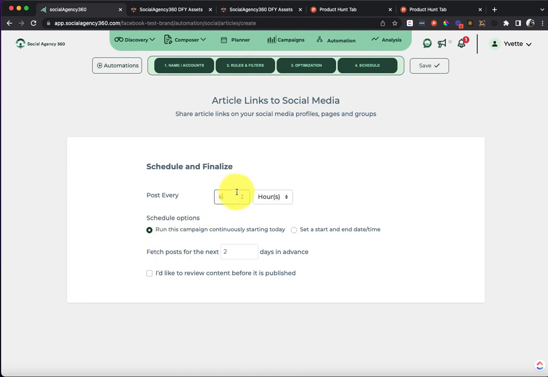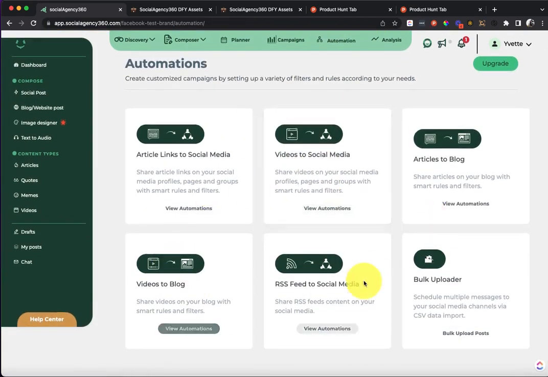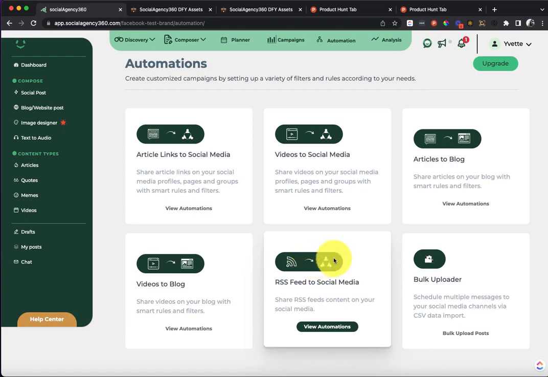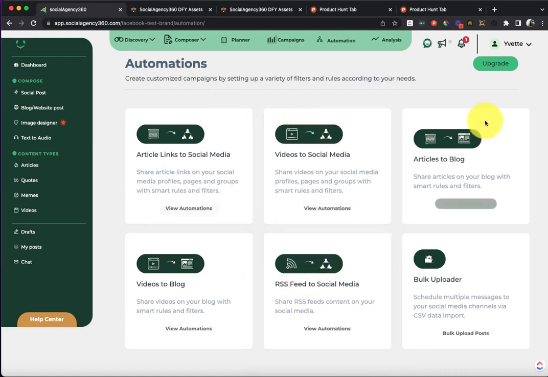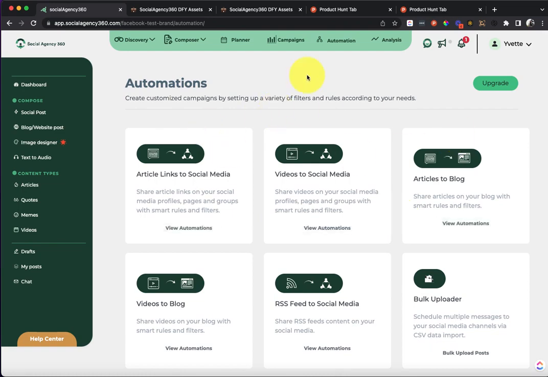And we have 2 types of automation. You can decide to say the system should find these posts, but you can manually, with 1 click, approve those posts. Or if you don't tick this button, it automatically discovers those posts and posts for you to your social media. Again, we have that for different types, like RSS feed that can get content from an RSS feed. So all of this automation makes managing the whole account easy.